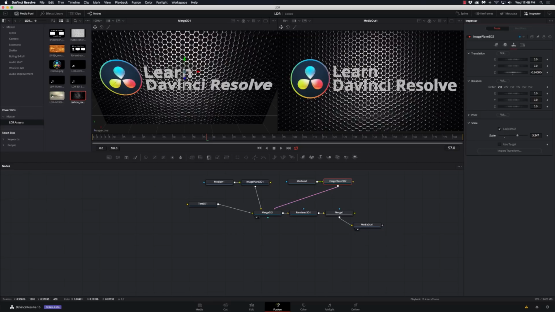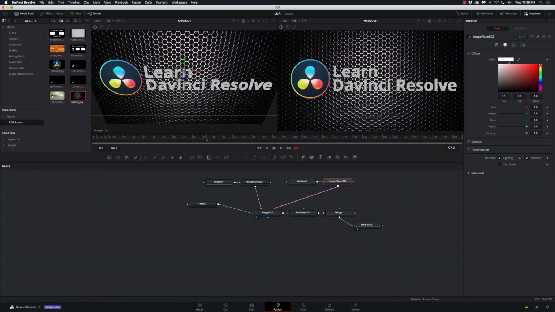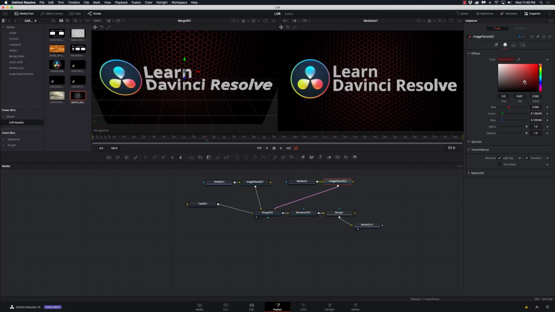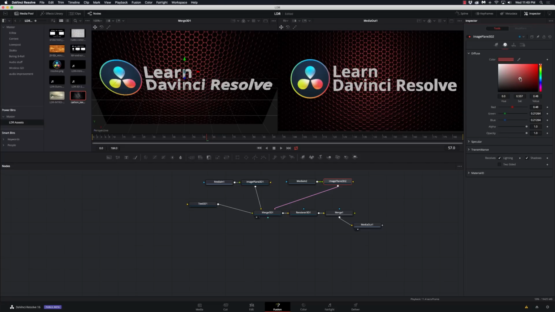And I want this to not be so harsh right there. So we have our diffuse color, and I'm just going to bring that down. I mean, you could get really, ooh, I kind of like that. Oh yeah, let's stick with that. That even looks better than what I had before. Or we could go with blue, which also looks super cool. Oh, let's play with some of these. I'm going to stick with that. We're not going to go with the black. We're going to go with this blue because it looks super cool.